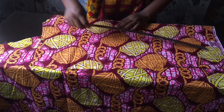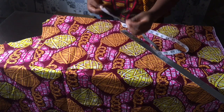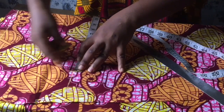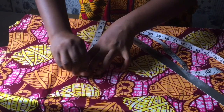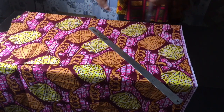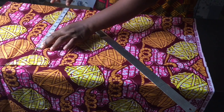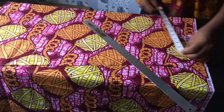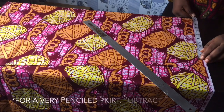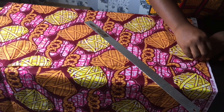So now on that point, divide your hip measurement by 4, or 1/4 of your hip measurement. My hip measurement is 42 divided by 4. I have 10.5. So I'll just put 1 inch sewing allowance. Now you will come to the bottom of your skirt. Whatever measurement you have here, subtract 1 from it. So here I have 11.5 on my hip line. I'll come to the bottom and subtract 1 from 11.5. And that's going to give me 10.5. But if you want your skirt to be very penciled, subtract 2 inches. So I'm going to mark 10.5 at that point.